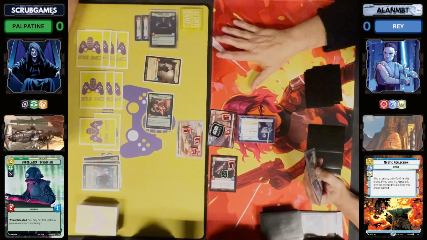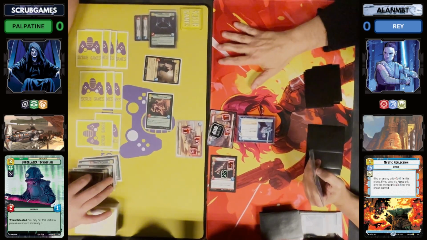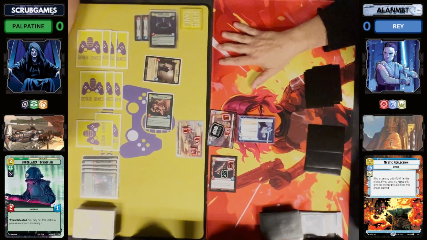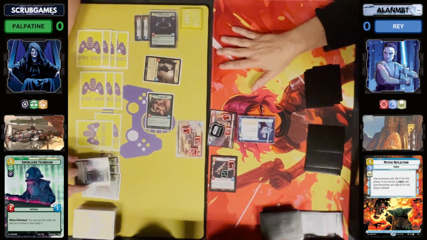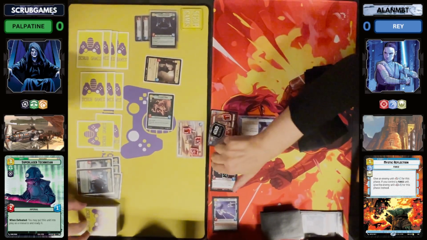You spent all your resources. Yeah, I got one open because the supervisor is out there. I don't know what to do here. If I play that, you're going to kill it. If I play that, you're going to kill it. If I do that, if I take initiative, I've got nothing to do. I'm going to spend three. Send him off. I'll take it. I'll get a quick.